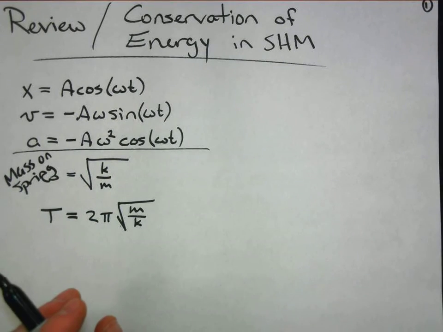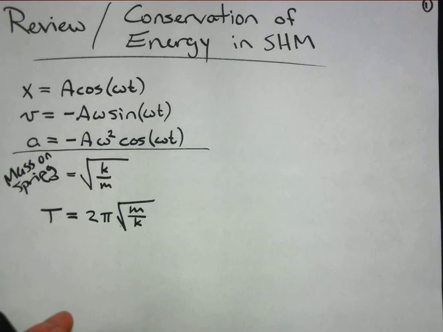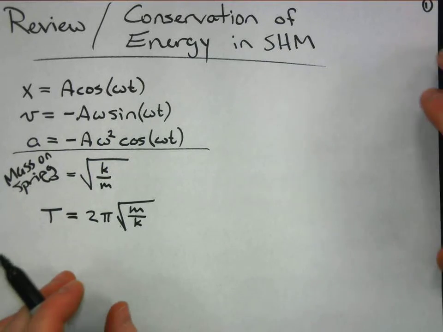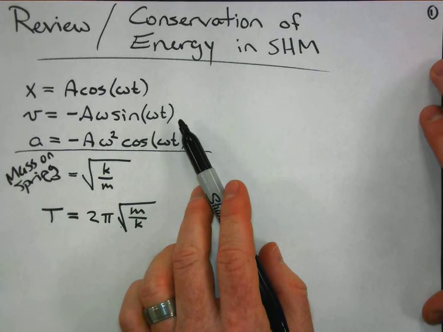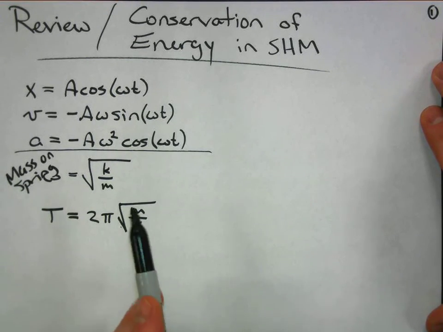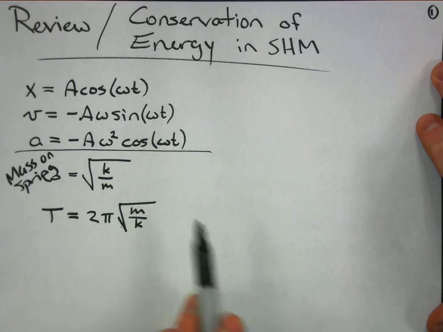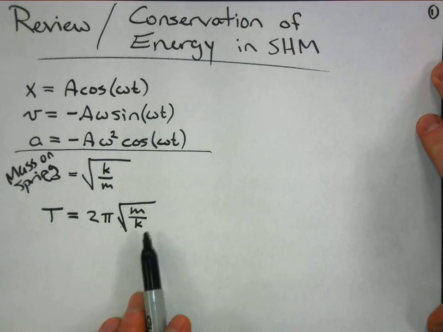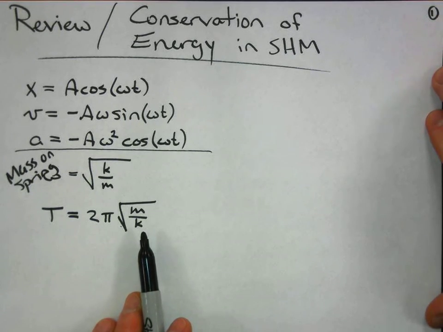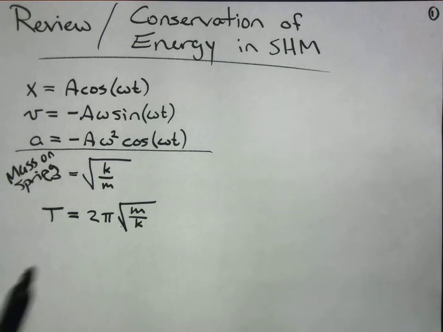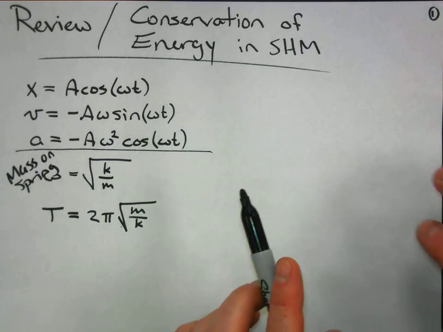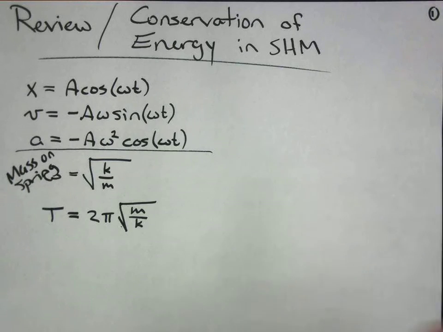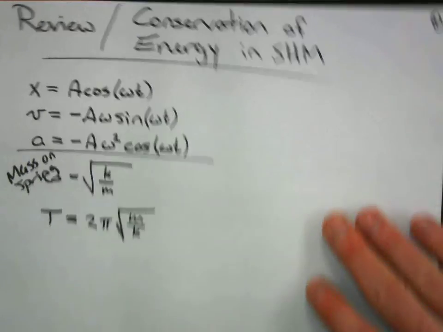Sorry about that. Now, the point I want to make in the quick review here is that these apply also to a pendulum within certain limits. And there is a similar equation for the period of a pendulum, a mass oscillating back and forth as it swings on a pendulum. So we're going to get into that, and we'll have to use these relationships here and make this work for us. So let's take a look at that.